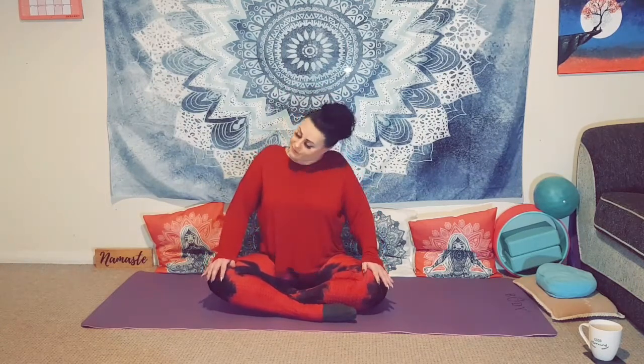Let's roll the shoulders backwards a few times. And then roll the shoulders forward. And slowly push the shoulders back and down. As you inhale, circle the arms up. Look up, relax your shoulders. And as you exhale, circle the arms down and drop the chin to the chest.